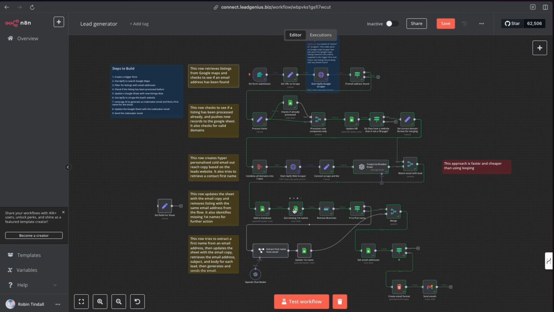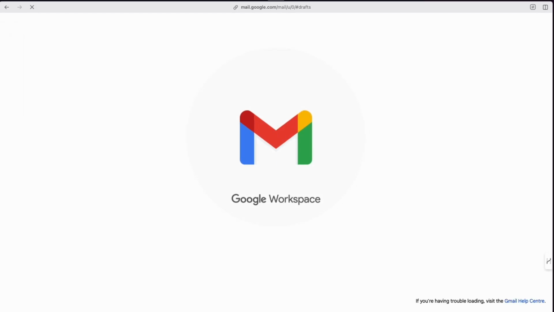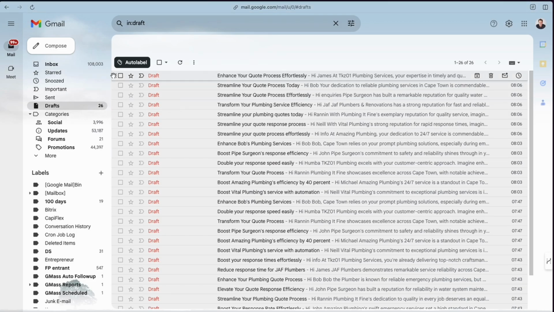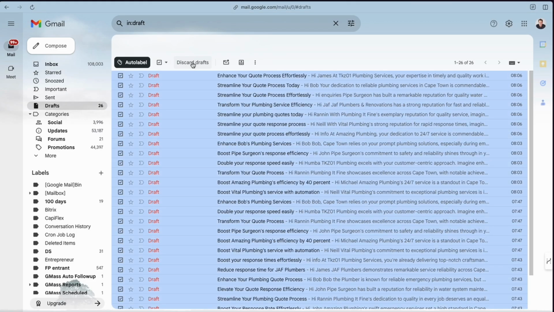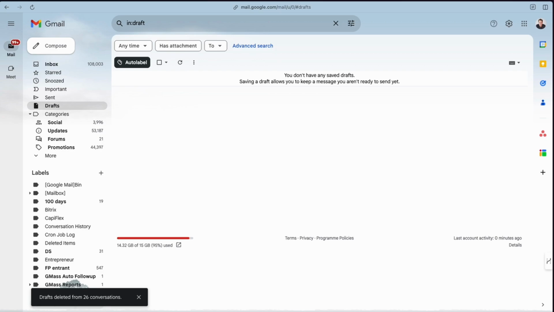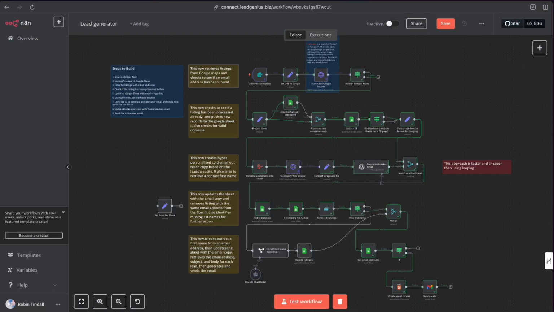So let's get started. I'm going to push the play button. I know this is quite small, I'm going to zoom in a moment. I'm going to push the play button right now, and we're going to see this work. First of all, let me jump into my Gmail account here because I think I need to clear it out first. So give me a second. Yeah, I've been doing some testing, obviously. So I'm just going to discard all of these drafts here. So there we go. Just so we can run something from scratch, I'm going to come back here and we're going to test this workflow.